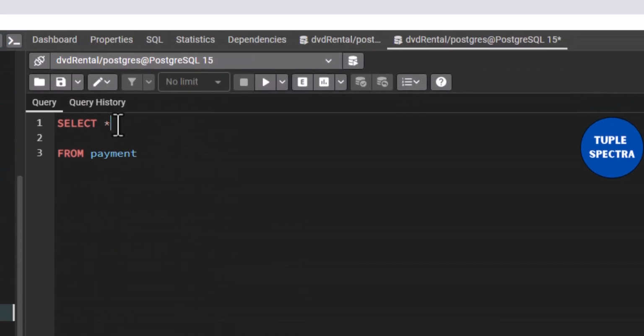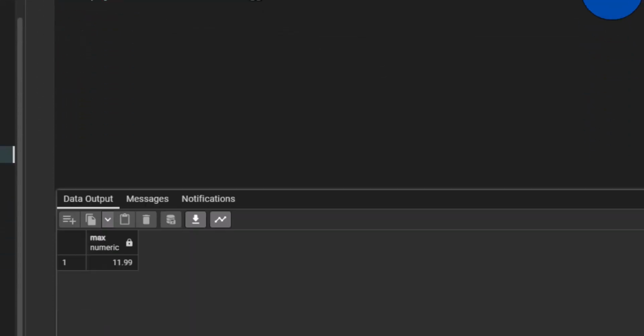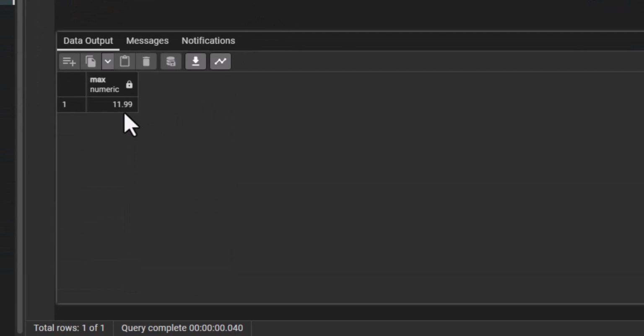All you have to do is come to select and then have your max function, put it in a bracket, and then type in the name of that column, which is amount. If I run that, what do I have? You can see this is 1199. That is the maximum value in that amount column.